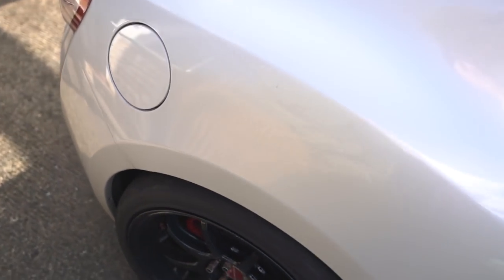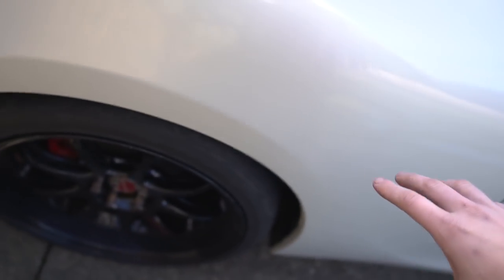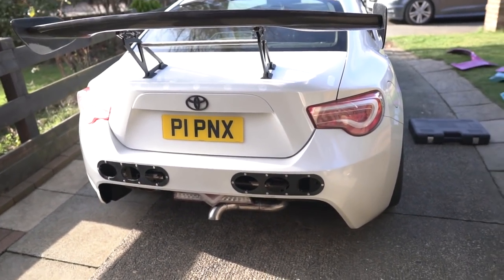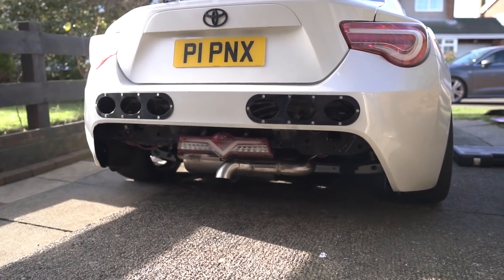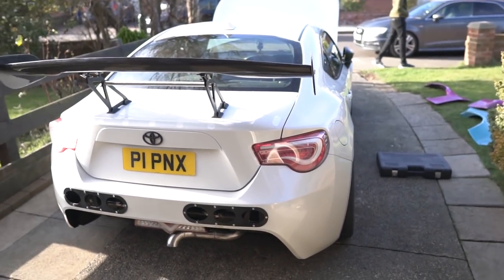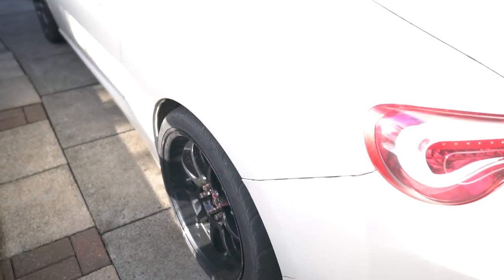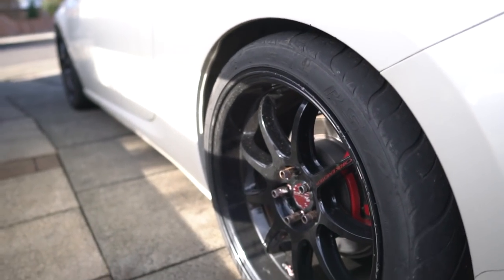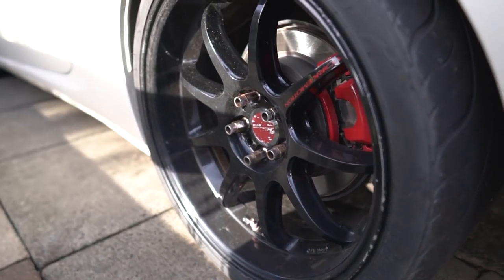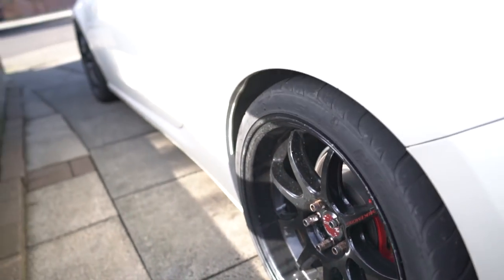He's going to be upset because he doesn't realise yet, but he has to cut all of this off — this has all got to go. I've got the back end of the car off so far — that's the repackable exhaust, got the Valenti lights on the back, big rear wing just because we can. I've got Work wheels — Work D9Rs, 8J fronts, 9.5J rears, sticky tyres, medium life on the front, probably running out of tread on the back because I like to do fun stuff in cars. Rear wheel drive life.